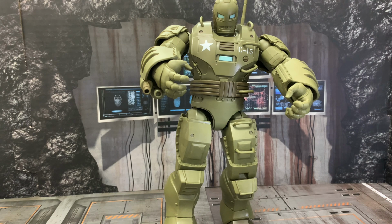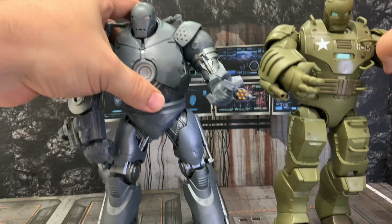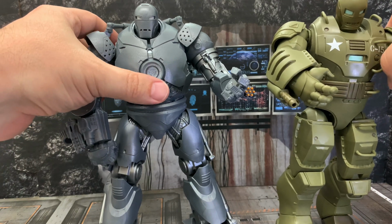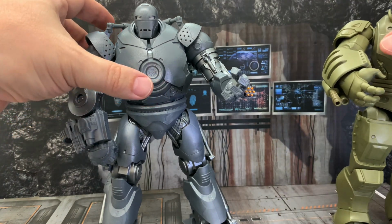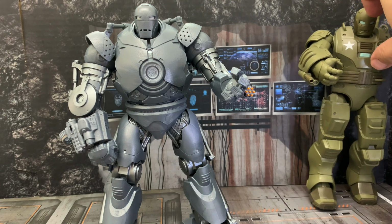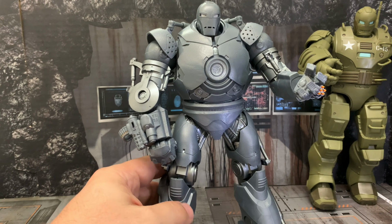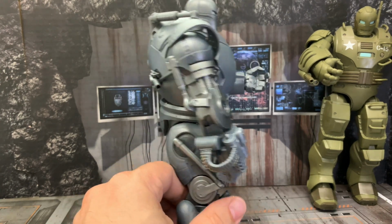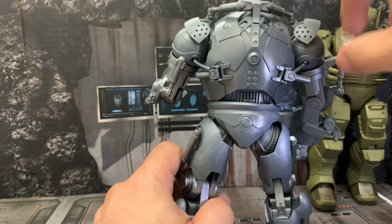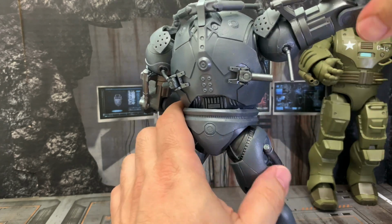I'm gonna bring the Ironmonger here, which I did a review of. One of the issues that I have, and one of you guys are gonna have issues. I'm gonna put this guy in the back. I just don't feel like dealing with him falling back. The Ironmonger has always had great stability when he's standing up. The issue that I have is the pistons. These things pop out. It's just like the NECA Terminator action figure.